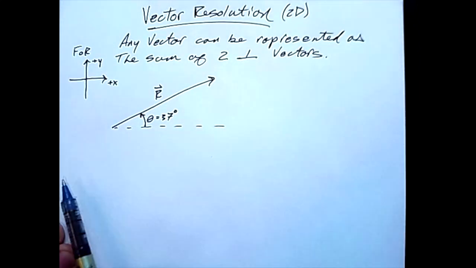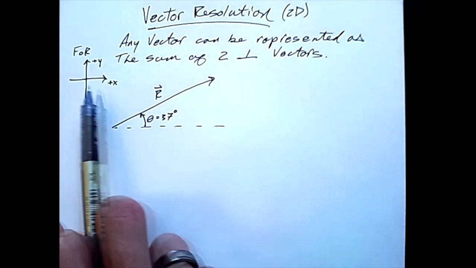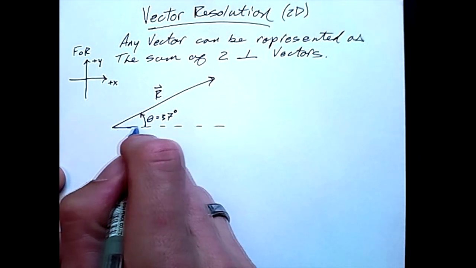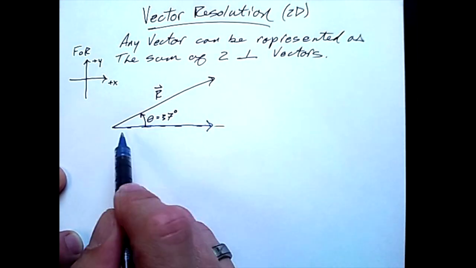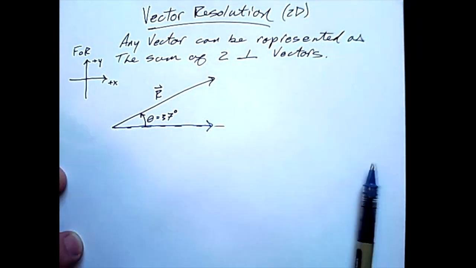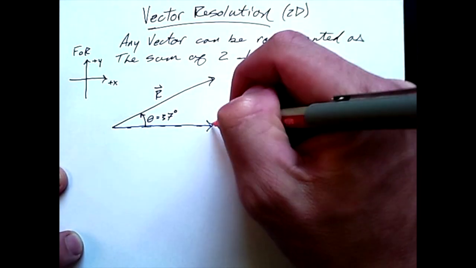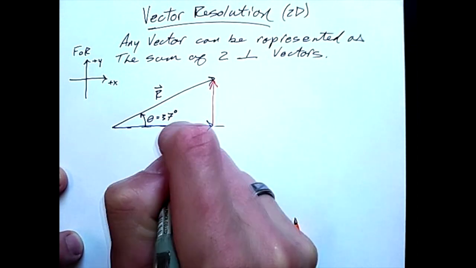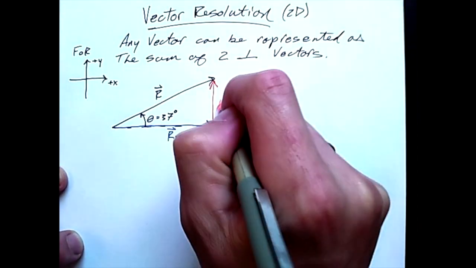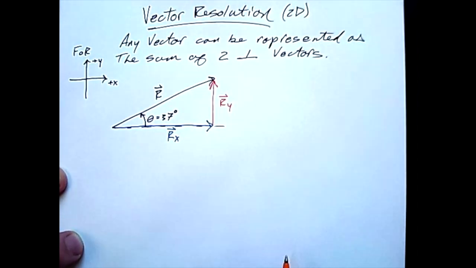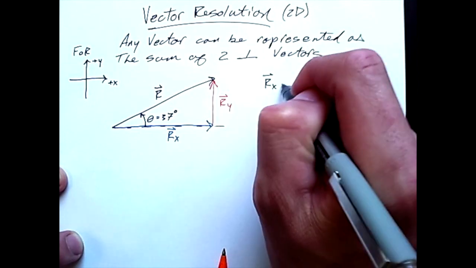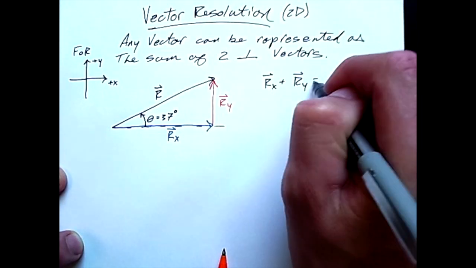So if we look at this vector and we say that r is pointed in the positive x direction and the positive y direction, it makes sense that we can trace out a component vector that points solely in the horizontal direction that then combines with a vertical vector that points solely in the y direction. And so we label the horizontal as r sub x as a vector, and this one would be r sub y as a vector. And so the vector statement would be that r sub x plus r sub y is equal to r.